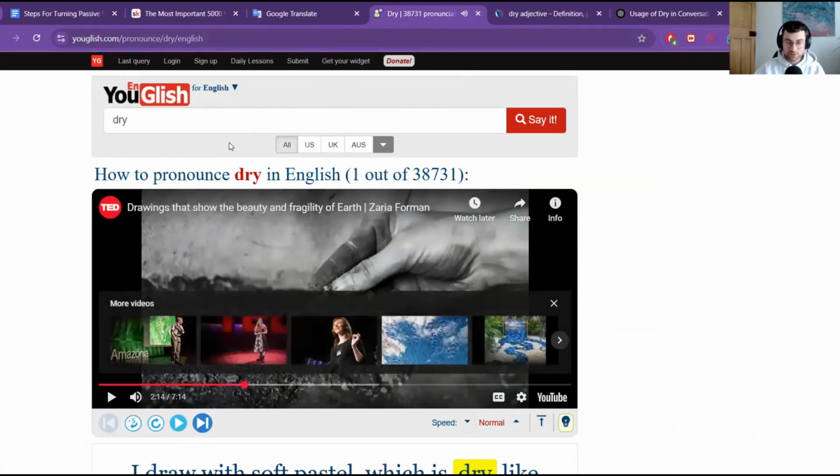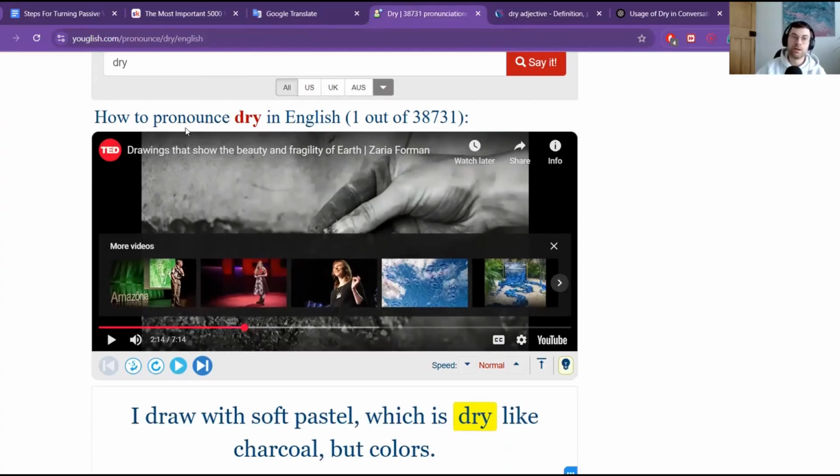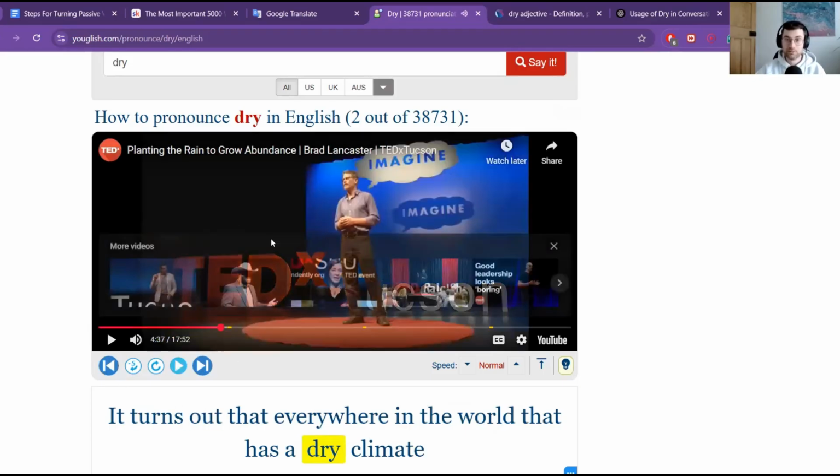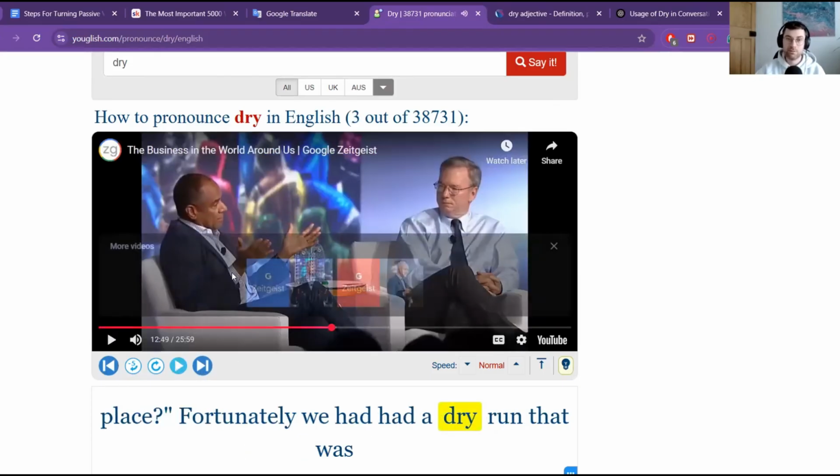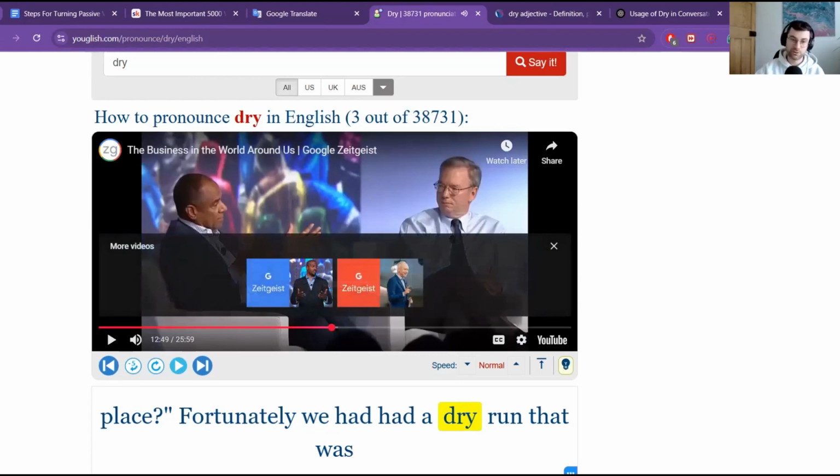For the pronunciation, you can use Youglish. This is a tool that I recommend using a lot. You can type in a word, you can choose an accent if you want to, but it will find videos on YouTube of people saying that word. Now, this is great because you don't just hear the pronunciation of different people pronouncing the word, but you also hear it used in different contexts as well. So you can listen to it here, you can press next, after listening to it, next, and you'll find loads of different contexts of people using the word dry.